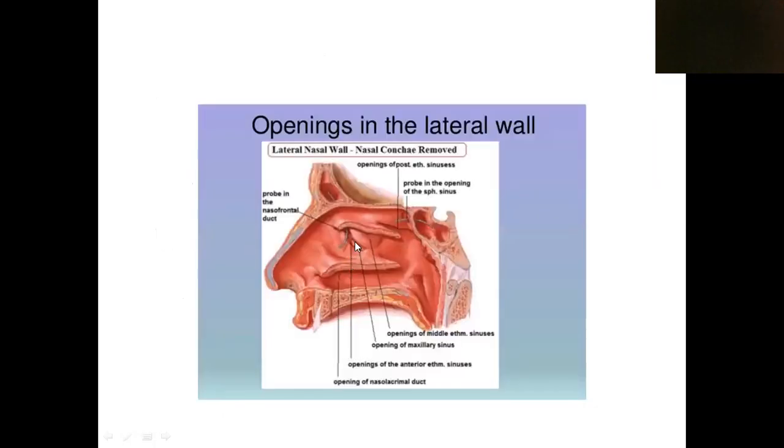Now we have to cross check it. Here we have the anterior ethmoidal air sinus in the hiatus semilunaris. On the ethmoidal bulla, the middle ethmoidal. Then here we have the posterior ethmoidal. Anterior ethmoidal, middle ethmoidal, and the superior meatus has the posterior ethmoidal. Now there is one more space seen above the superior concha. This area is known as the sphenoethmoidal recess.